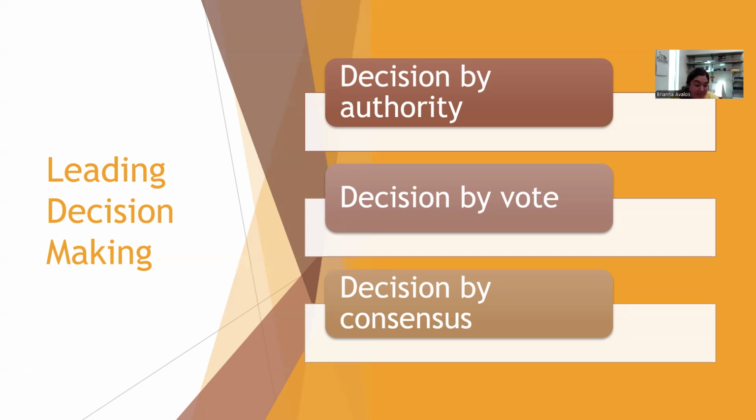We do have decision by vote. This one involves when leaders identify 2 or more options, and then all members are going to vote or poll the members on what they think is the best one. I think this one's good because that means, okay, maybe 9 out of 10 people all voted for the same thing, right? So we're going to follow that, and that could be a consensus as well. You might also think, okay, there's 10 of us here in this group, and 6 of us voted for A, and 4 of us voted for B. So with decision by vote, the A people got it, right?